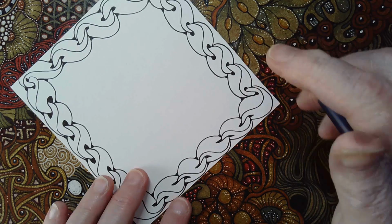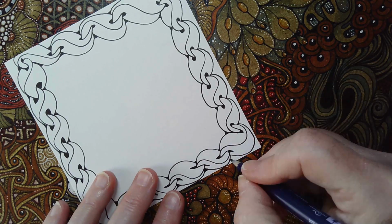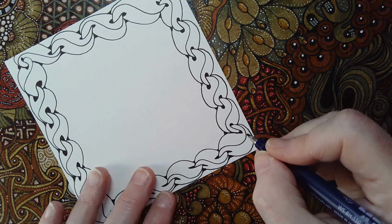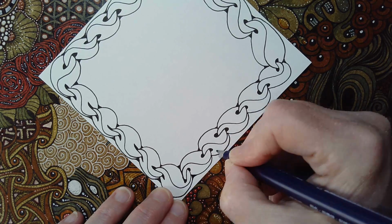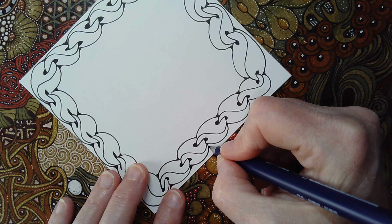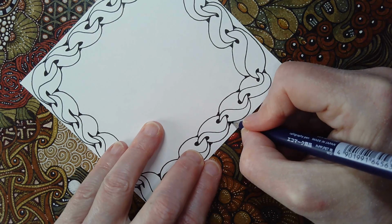And yeah, I learnt my lesson from disappearing off the screen yesterday on a big piece of paper. So if I'm working on a smaller one, I can zoom in enough so you can see what I'm doing. And as long as I check every now and again that I'm still on the screen, which I usually am, because this is the place I like to work at. This is a comfortable place for me to have my hands and my arms and so on.